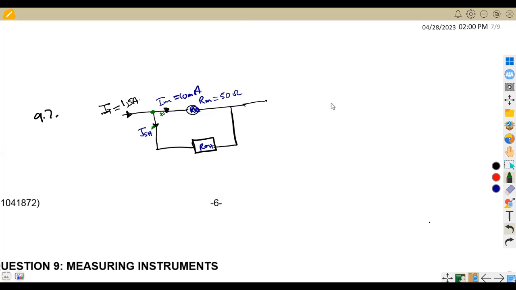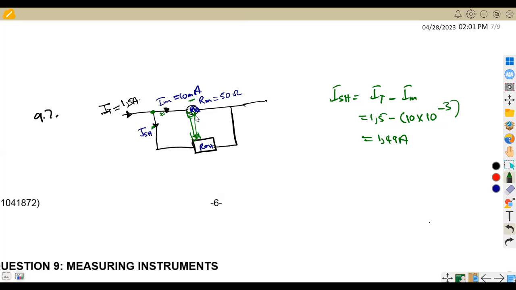All right, let me just change this one to pen. So to find this shunt current, we can simply subtract from the total current the meter reading, which is the current across the meter of 10 milliamps. So that is going to be 1,5 minus 10 times 10 to the exponent of -3, since milli means 10 to the -3. This is going to give us the current across the shunt resistor, which is 1,49 amps.